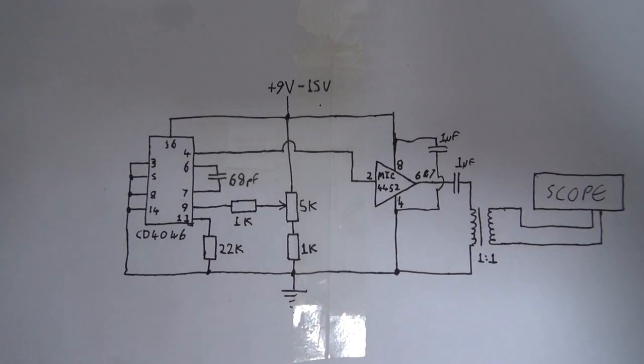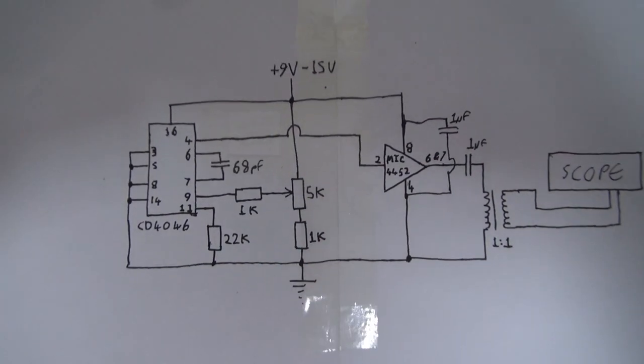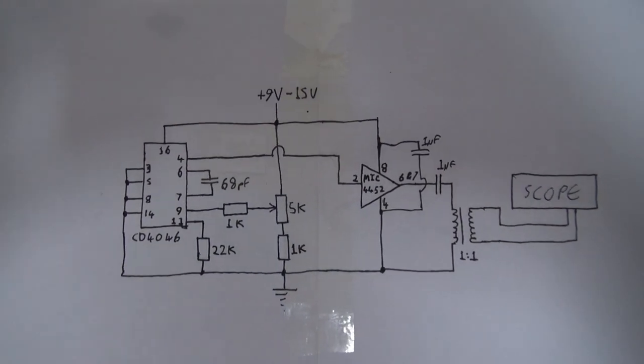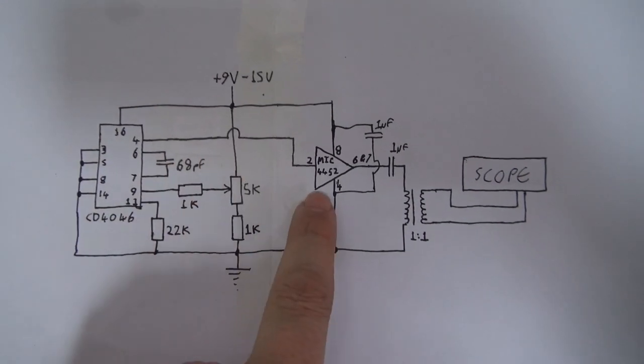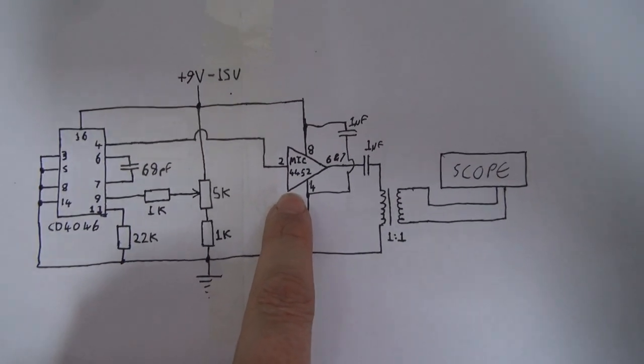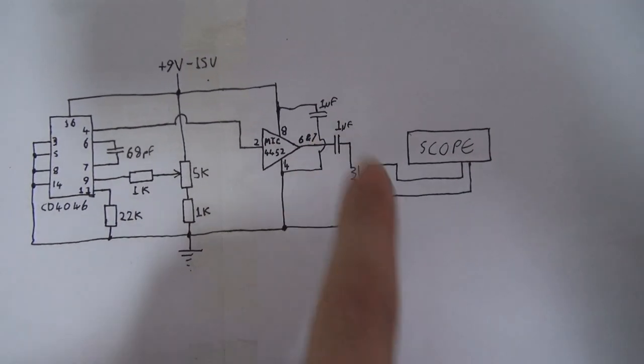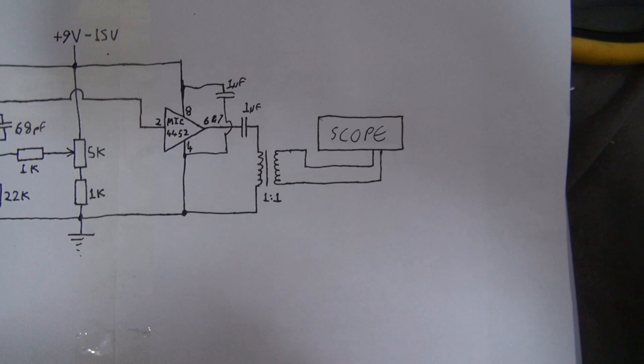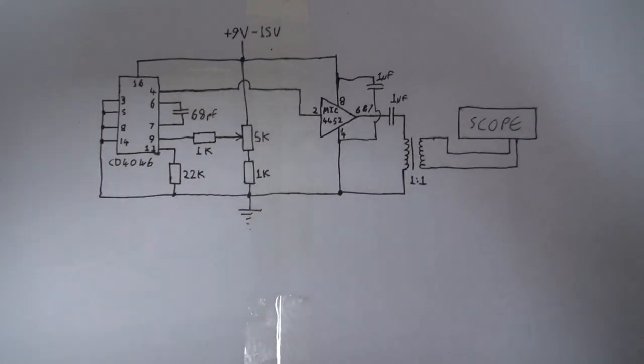And this is the schematic diagram of the circuit. It's like the circuit from the previous video. In fact, it is the circuit from the previous video, just with a couple of minor alterations. This resistor is gone, and the two transistors are replaced by a gate driver chip. There's the two chunking big capacitors, and the gate drive transformer, and the scope measuring the output of the transformer. Well, enough waffle, let's see if this works.